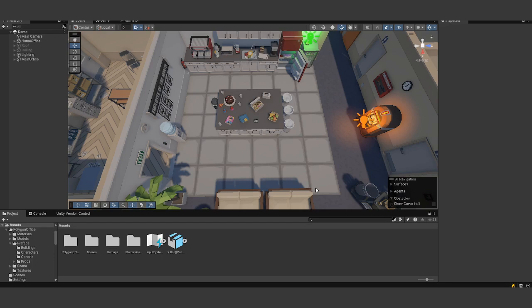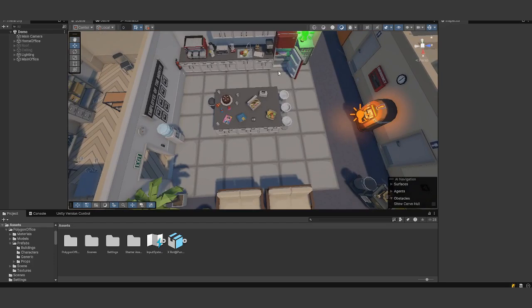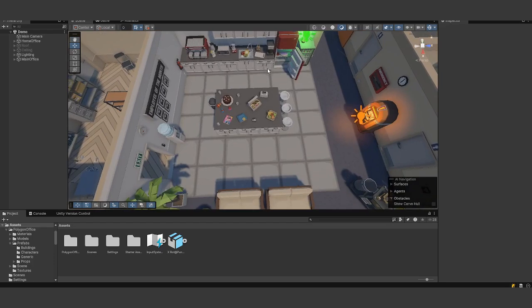Before we dive in, remember that this package is only available on Unity 6 16 F1 or above. So, if you want to use this package, ensure you are using a compatible version of Unity. For this video, I am using Unity 6 23 F1 version. I have created an empty project with the 3D default template.